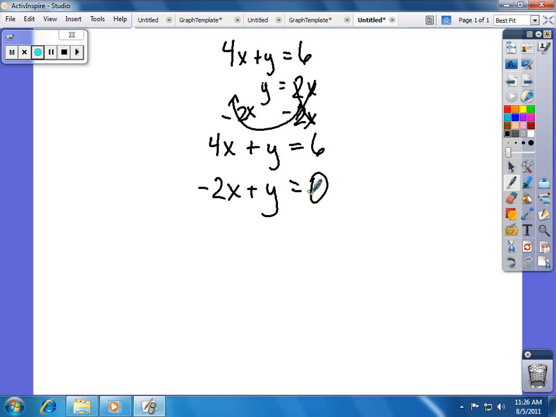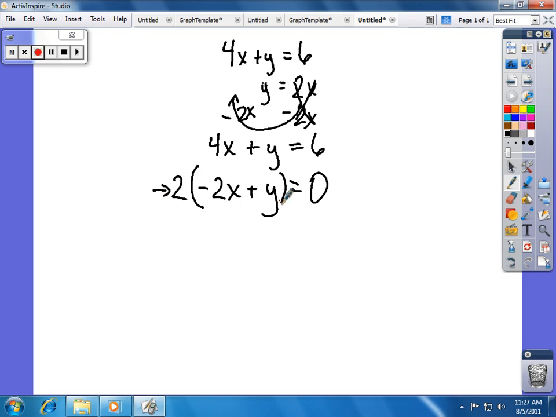Okay, now the next thing to do is we're going to multiply one of the equations by some constant so that if we added them together, one of the variables will drop out. In other words, when you add them together, you're left with 0. So there's more than one way to do this. There's actually multiple, 5 or 6 different ways that you can set this up. Off the top of my head, there's really an infinite number of possibilities here. The easiest one that I can see is I'm going to multiply row 2 here by 2.